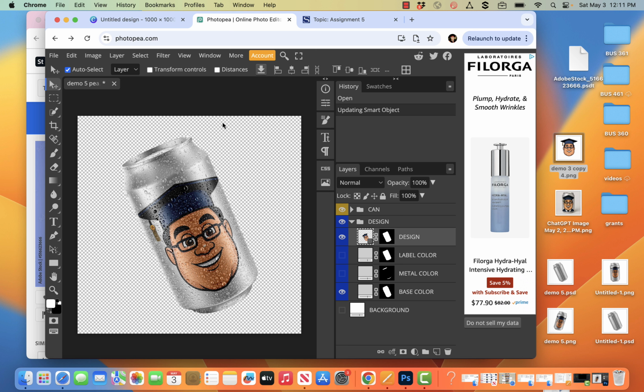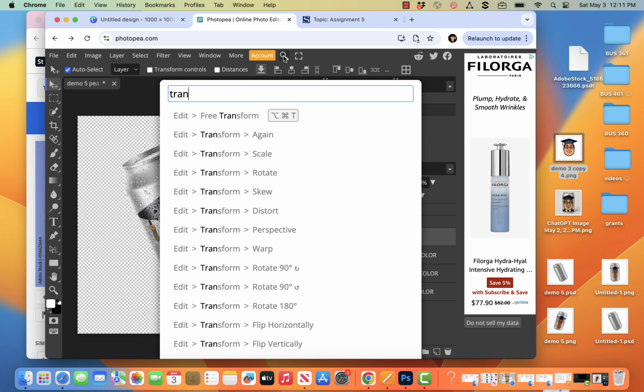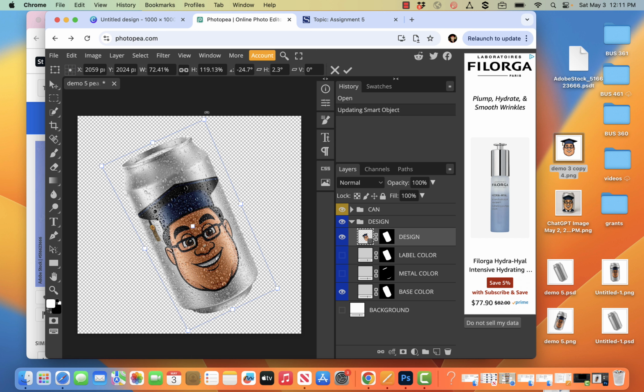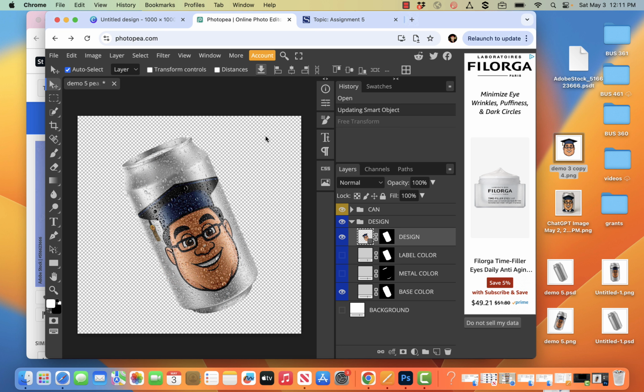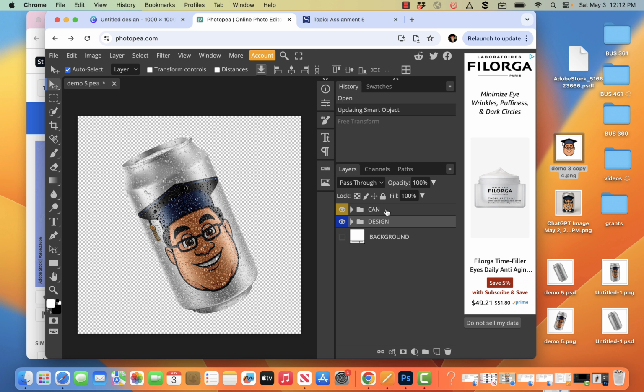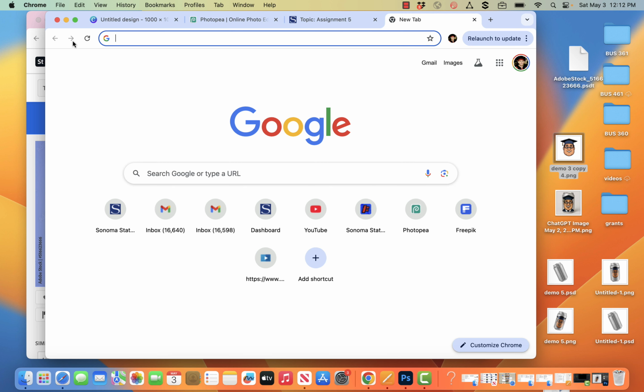And I want to do free transform, Command T, or search for transform. If you don't see the bounding box, free transform, and then you can, whoops, oh, I forgot to merge visible, right? So twirl closed, Command Shift Option E, eyeball off the other two, and now Command T, oh, that opened a new tab.